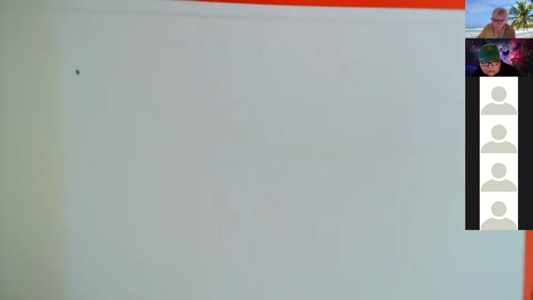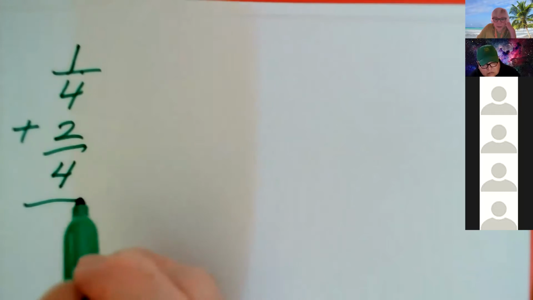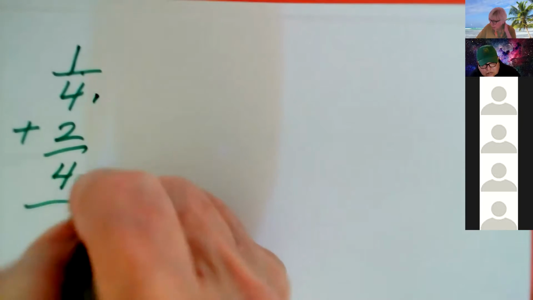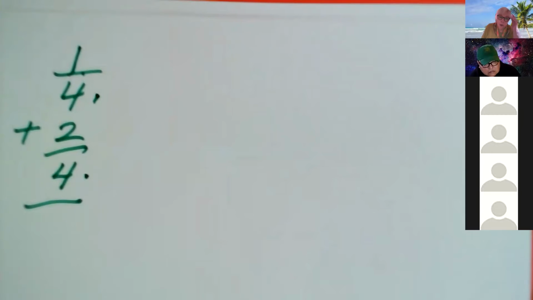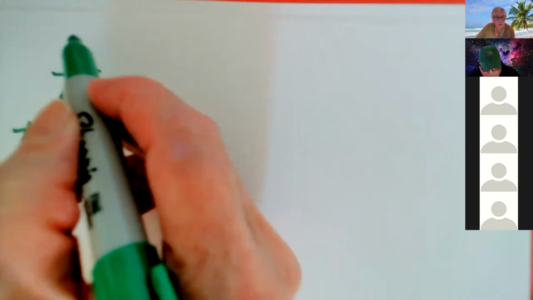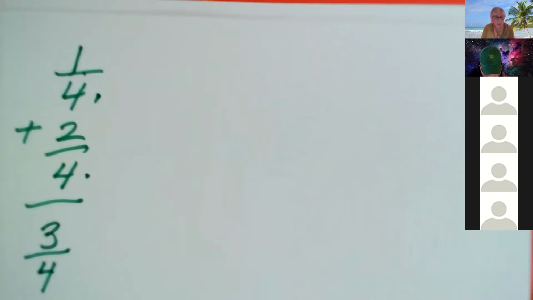So let's see, some of these you know. And if we're going to add, let me start with this. Well, once in a while, they give you a problem like this, and you should say, thank you very much, because the denominators match. And so when they match, life is good and you're ready to add. All you have to do is add the numerators. 1 + 2 is 3. The common denominator is 4. So anytime you get that, and subtraction would be the same, if the denominators match, then life is good.